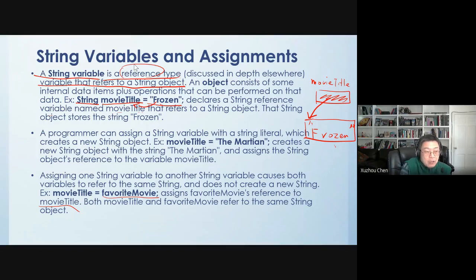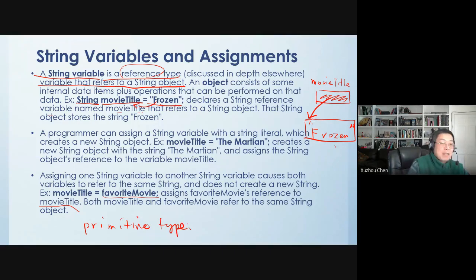But once we eventually use many examples and applications, you would realize that the reference type is very different from a traditional type, like an integer or floating type. These types are called primitive types.